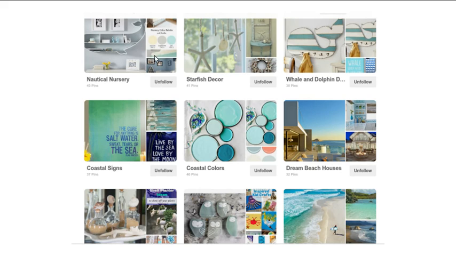Again, that same sort of tone and lightness. You can't always get it perfect. This one, for instance, doesn't fit quite as well, but it does at least have the blues, and it's still bright. It's not super dark. Still all sort of flows together. All right, so I wanted to show you those examples of board covers being cohesive and visually appealing.